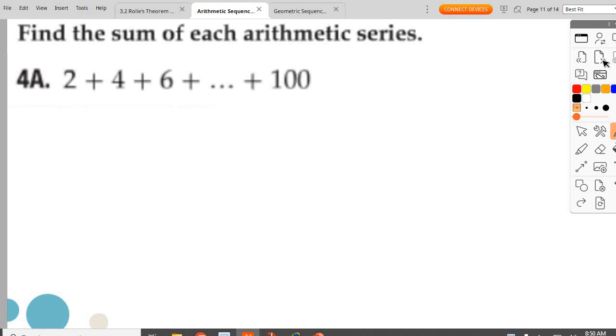Find the sum of each arithmetic series. So again, remind me, what is a series? A series of a sequence? Impressive. So what makes this a series versus a sequence? No, you can have a final number in a sequence. There's plus signs. So in a sequence, you would just have commas, right? In a series, because we're adding them all together, we have plus signs.